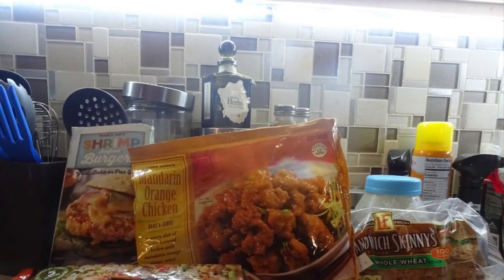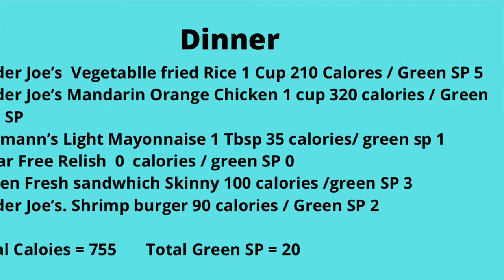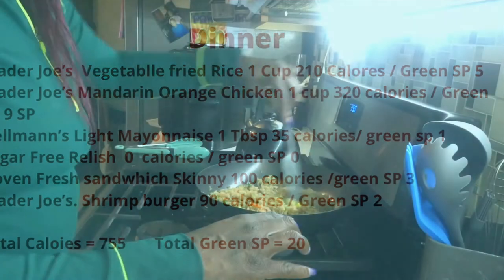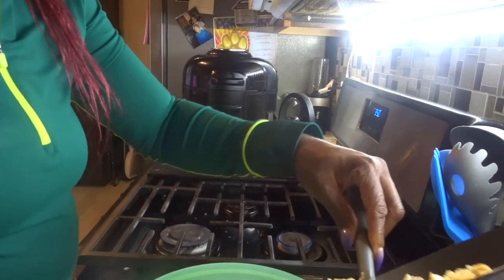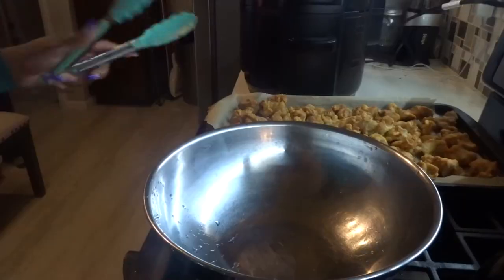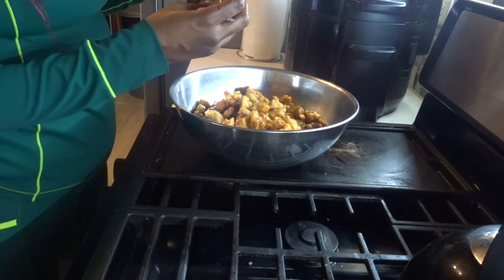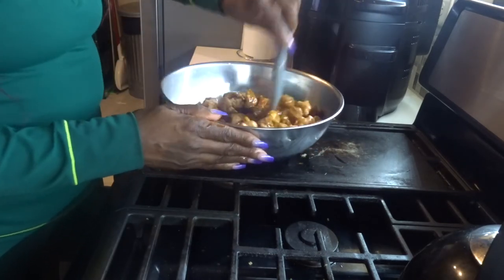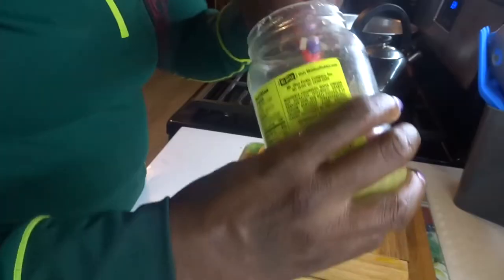This was a really good treat — well worth it. It was like eating at a Chinese food restaurant with that vegetable fried rice and that mandarin orange chicken. The shrimp burger tasted so good with that homemade tartar sauce — I used one tablespoon of Hellmann's light mayo and sugar-free sweet relish, which is zero calories. The mayo was 35 calories and the relish is zero. You have got to try that mandarin orange chicken and vegetable fried rice from Trader Joe's — you will not go wrong!